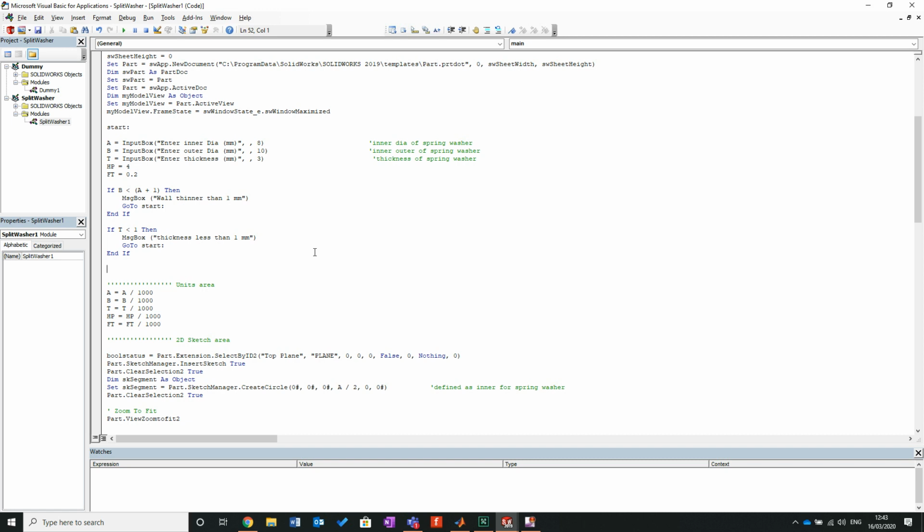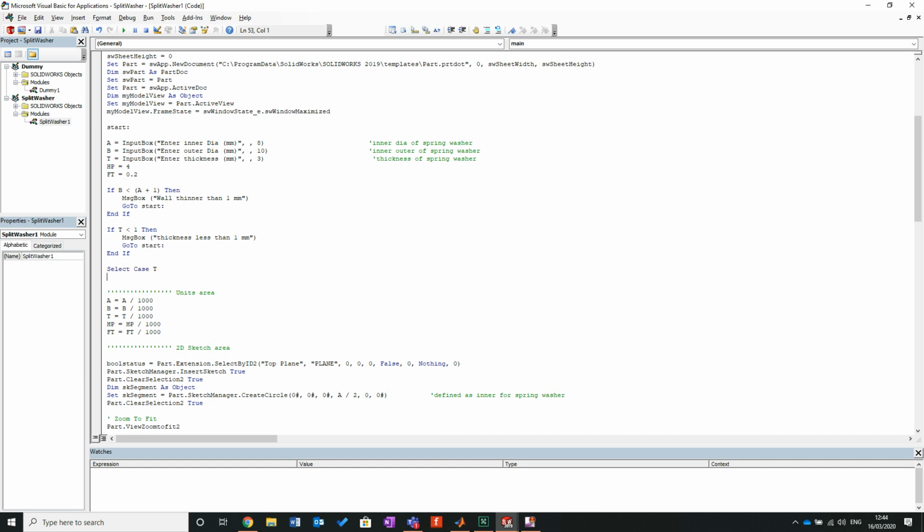So what we'll do is say, I select a case. I mean, this is me even before I've started to pull values. So I'm saying select case T. I'm going to tab in. I'm going to say case is less than.